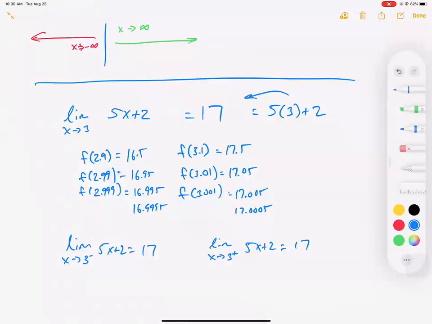Now, 99% of all the functions you have in the world are always going to just be a plug-in problem, what we call direct substitution. So this is what you should always do with limits. Just plug it in. Just try it. Always just plug in the value and see what happens, because most functions are what we call continuous. There are no breaks in the graph.